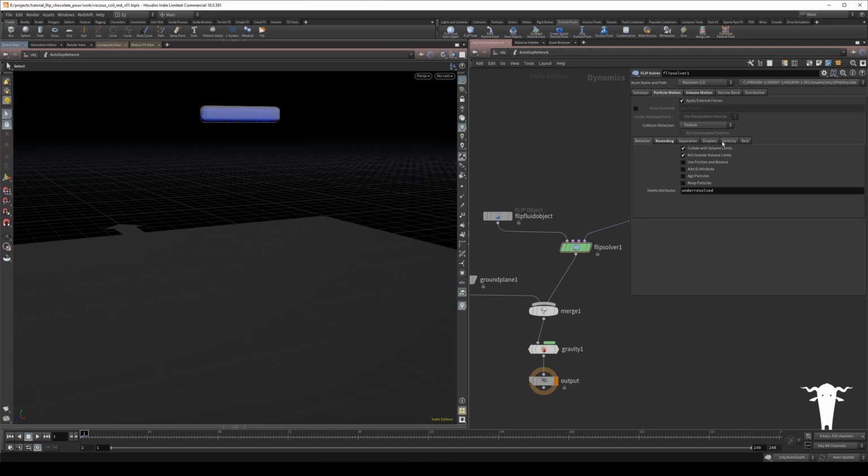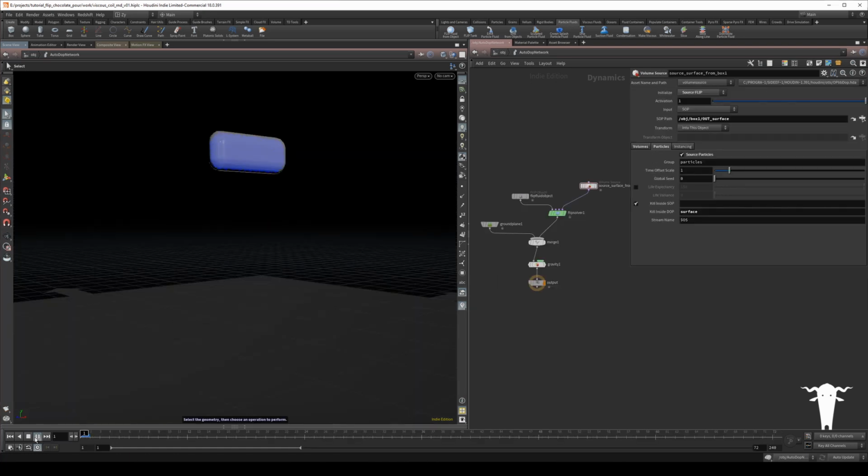Then the other thing that helps is usually turning off reseeding as well. So I'm going to turn that off. The fluid should do a pretty good job of maintaining its volume anyway because it is moving slower, and reseeding can cause some flickering and jittering when you're meshing if it's creating random points or adding points in areas where you weren't expecting it. So it's probably better to keep that turned off.